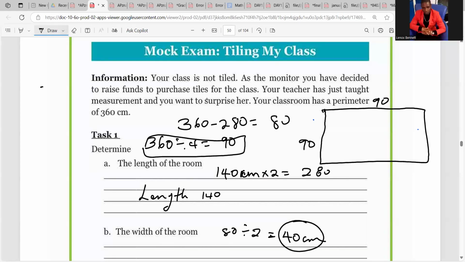Okay. And I heard Brian say that only a rectangle has length and width. That's not entirely true, Brian. I should have corrected you then, but I was letting in some persons. A square has a length and a width. It's just that it has the same measurement. So this is also acceptable.